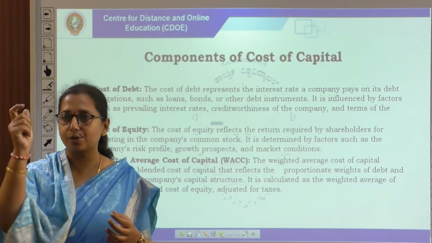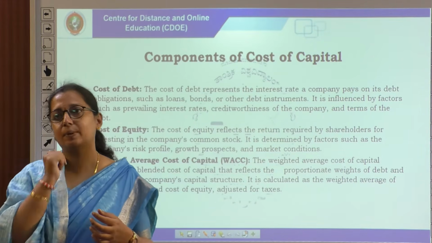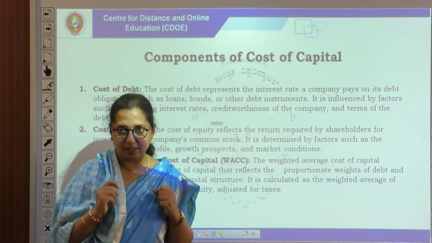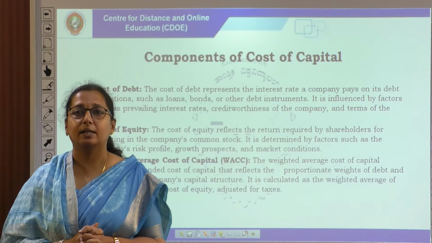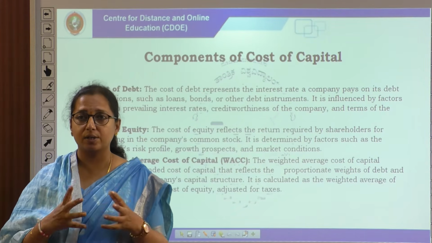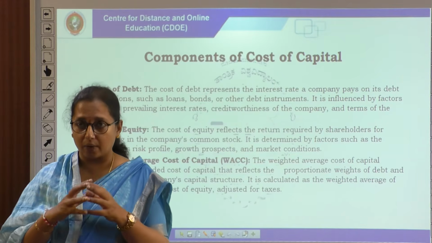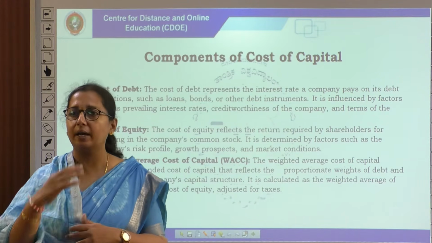We took a combination of time value of money, that is the time taken to see the future, what is the present value and what is the future value. Here also we take the cost of debt that has been incurred, and how much capital has been raised out of debt would be known here.